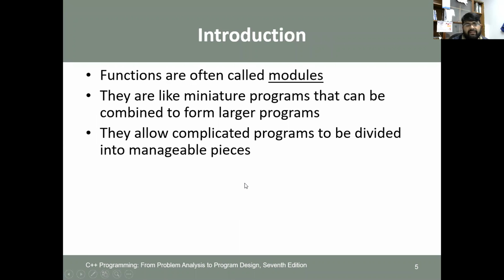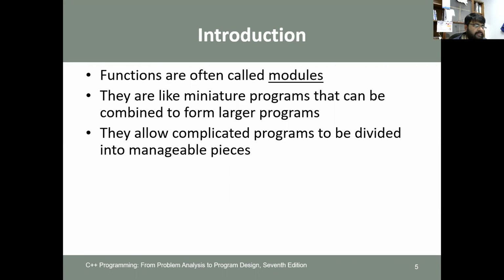So what are functions? Functions are basically small standalone programs on their own, which are given some input, and on that input they perform a particular task and return the result of the task. This is exactly the same definition that you find for a program as well, in the sense that a program also takes some input, performs some task, processes it, and then returns the results of the program. In that sense, functions are exactly the same.